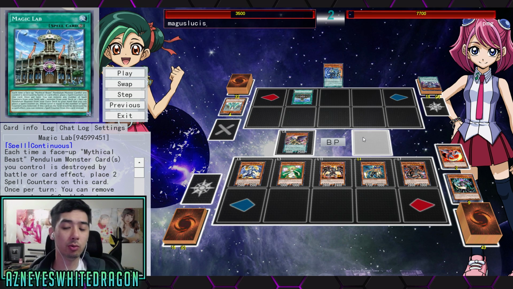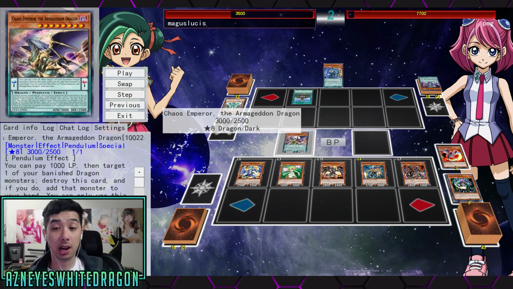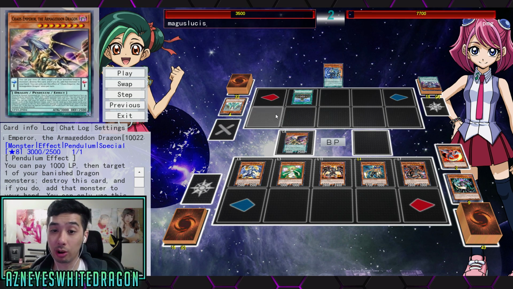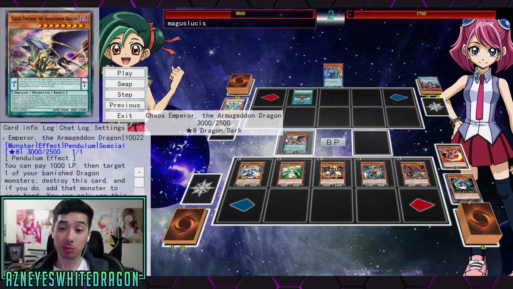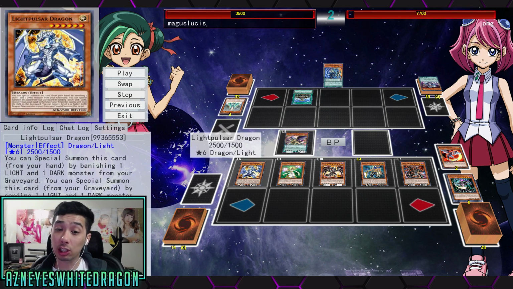Now, I don't really want to say that you need specifically Dark Arm to initiate any of this, because keep in mind, guys, Chaos Emperor Dragon is going to get rid of pretty much everything on your opponent's board, and it's sending it to the graveyard, not destroying, so this is why it's OP. So basically, at this point, like I mentioned before, with that little Trinity combo, this is already going to be game right here. Just these 3 cards.